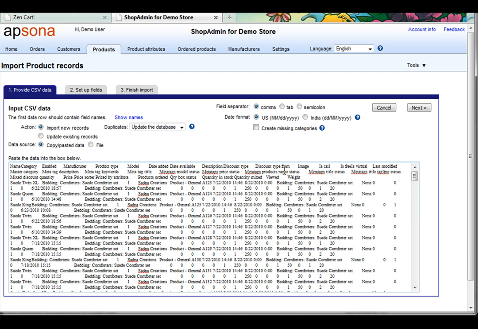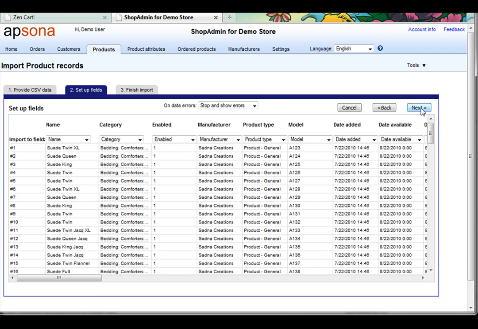The first row has field names and the field separator is tab, so I click tab and I select next. And here I'm in step 2 of my import, where I see that the fields have been matched with the corresponding fields in Shop Admin. Here you can choose to override the system choices of matching.